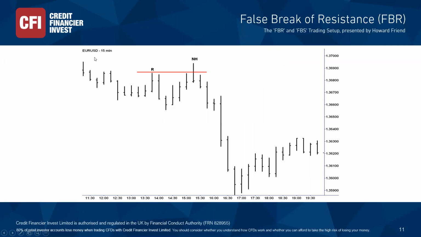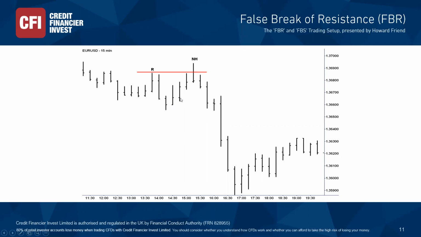This example is euro dollar, but on a 15-minute chart. As I mentioned, or I may have mentioned, the false break of resistance can work on intraday charts, and it can also work on daily, weekly, monthly charts too. As with all of the setups that I have created, I would say it works better on longer term charts, for example, daily and above.